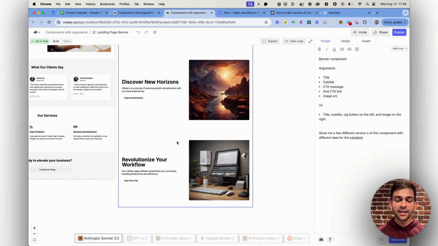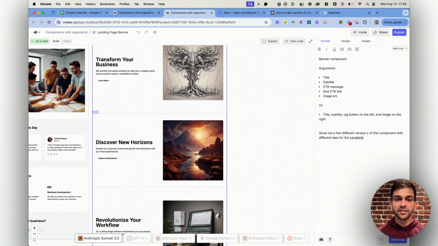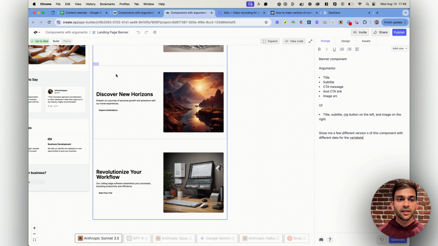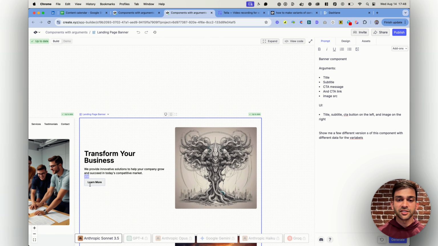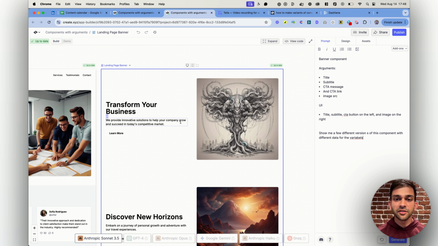You'll see it come up with a few different versions of this with different images each time, different titles, different subtitles, and different CTA links and CTA messages. It gives you a really quick sense of how varying these variables can allow you to use the same UI construct with different data anywhere in your project.